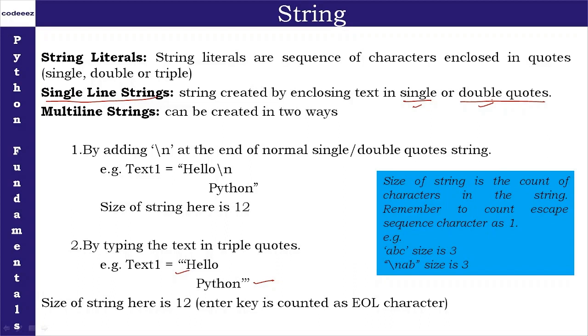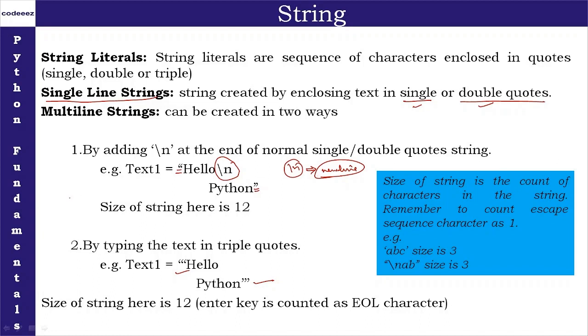That's it. There is one more method to represent a multi-line string. We can make use of double quotes or single quotes, and the moment we want to change the line, instead of pressing the enter key, we can just insert an escape sequence, that is \n. This \n represents a new line. This is a new line escape sequence. So this is also a way to represent a multi-line string using \n.